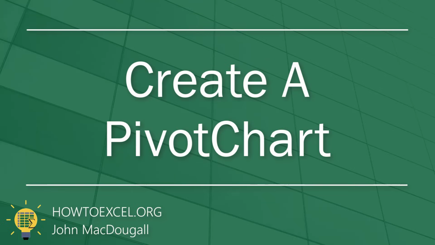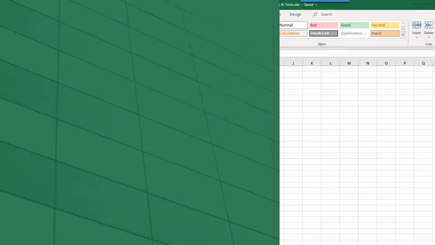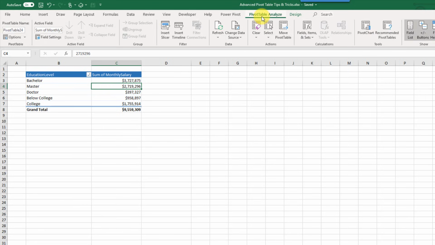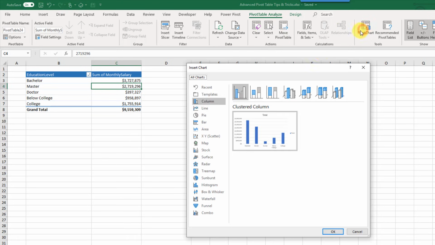You can easily visualize your pivot tables with pivot charts. And when you create a pivot chart, it will be dynamically linked to your pivot table. So when you update your pivot table, the pivot chart will also update. So to create a pivot chart, you can select your pivot table and go to the Pivot Table Analyze tab and select Pivot Chart.